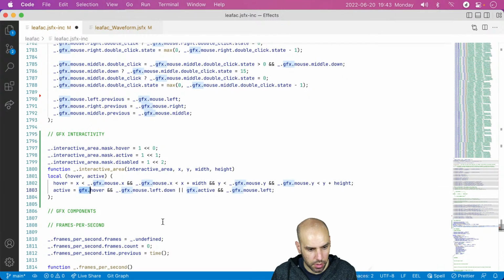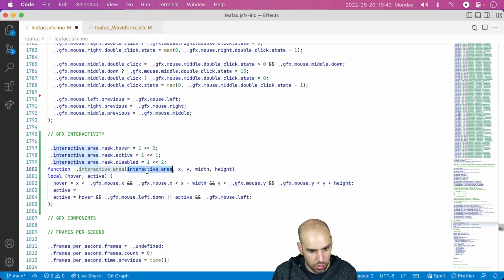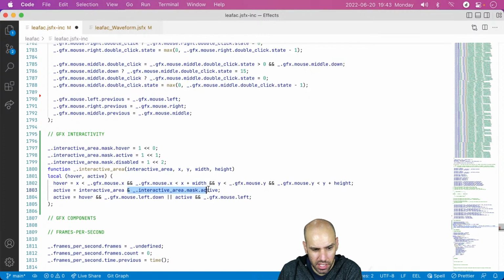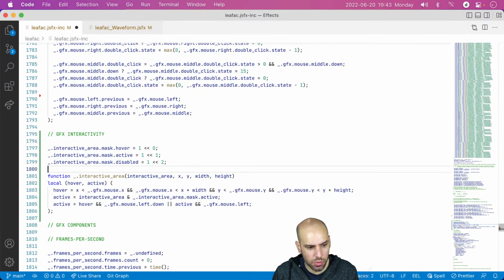And here we want to replace this with just that and this with just that. But of course, we will have to get a hold of the previous active state by looking into the interactive area and active. So this is how you can use this stuff. You can end with the mask. And I don't know, I feel like this could be a bit weird for people using the library, so I will have some auxiliary functions for this.